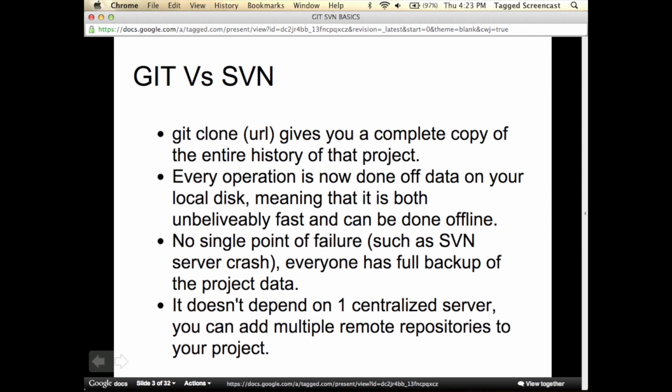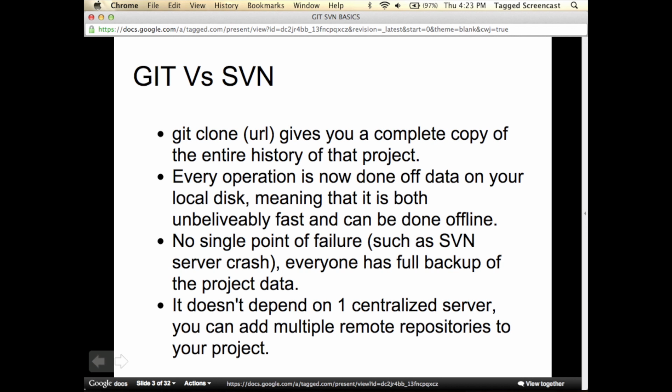Another advantage is that there's no single point of failure. If you imagine when you're using SVN, you pretty much rely on the SVN server. If it ever goes down, you could not do your work. Whereas for Git, everything is copied locally, and you still have that intact.